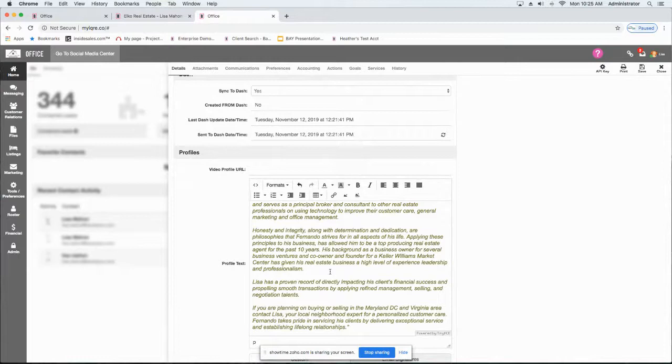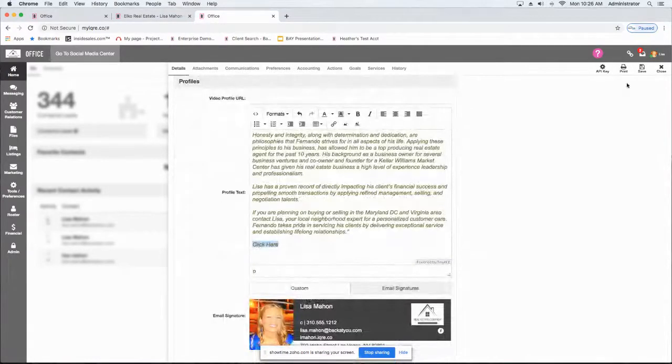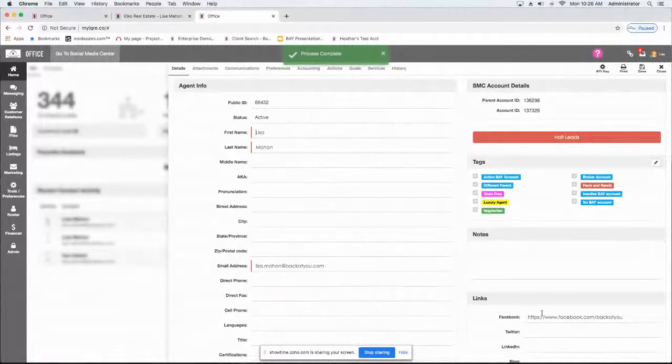So if you just take the time to write it out and then update it every now and then, depending how frequently you want to make changes to it, but I would definitely at least take a glance at it annually and see if there's anything that you want to update. So once you have entered your bio, you're going to come here and hit save. Again, make sure you hit save. If you don't, it is not going to save.